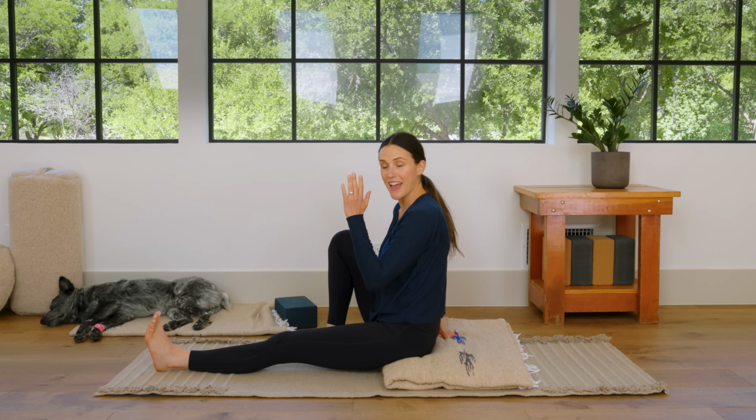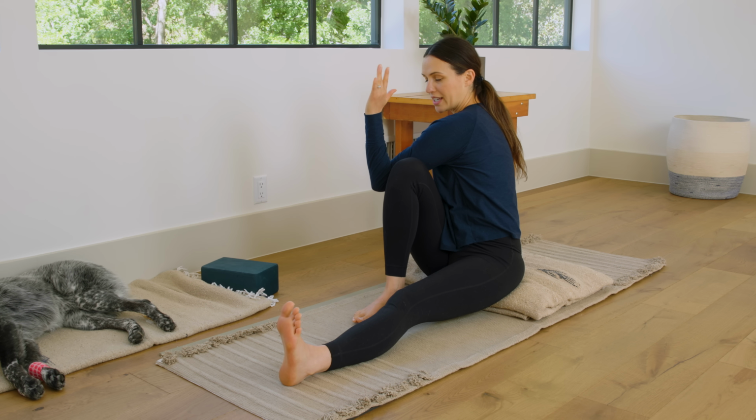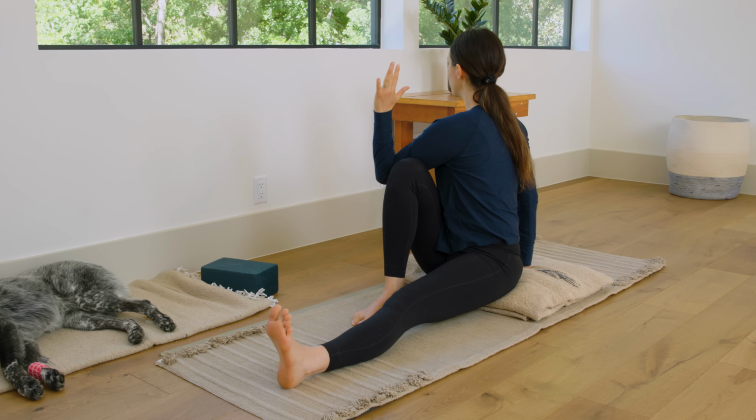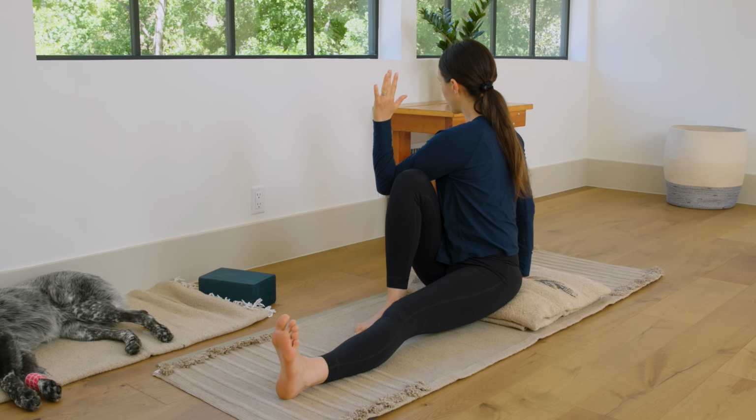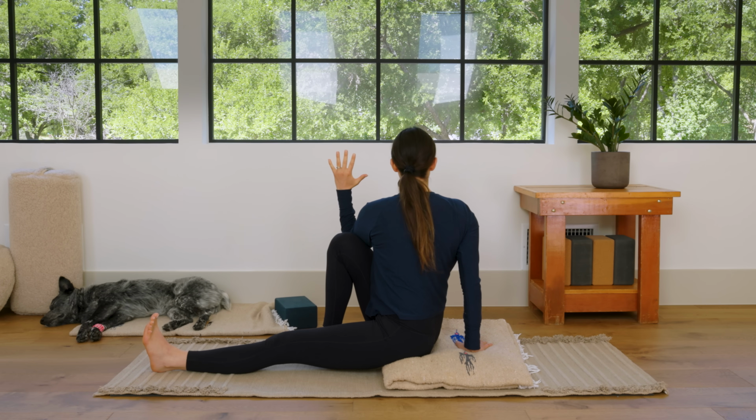Option 2, take the outer edge of your left elbow to the outer edge of your right knee. Right fingertips behind, we sit up nice and tall. Breathe deep. Maybe closing the eyes for a moment to imagine this energetic channel, this line of the spine.